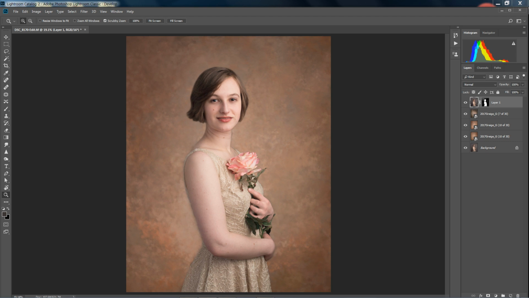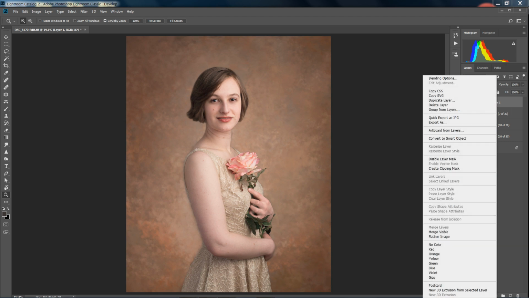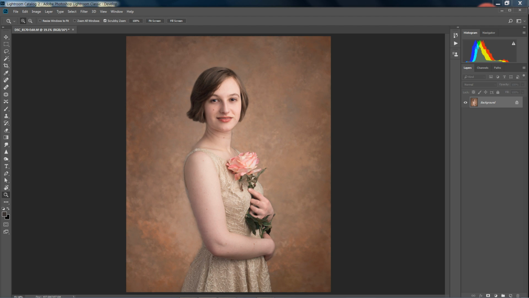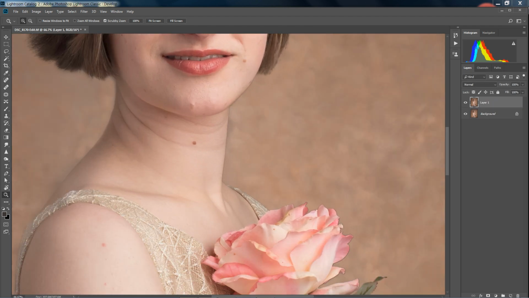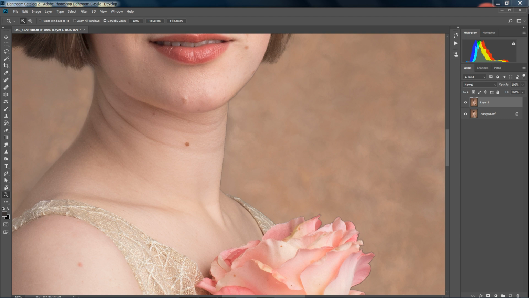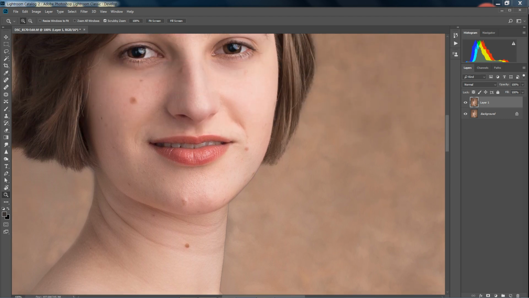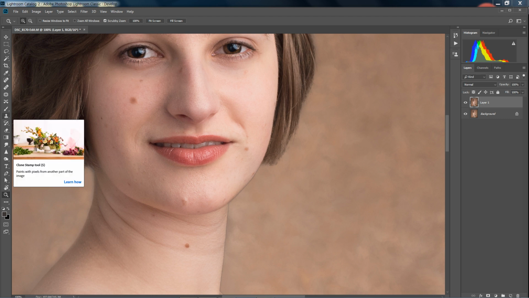Okay, so that's what I did for the basic backgrounds, and then I just flattened the image, and then Control J again, and this is how I fix the edges, because if you have edges like that, you can tell that the background's put in there. It's kind of like drawing a pencil line on someone's face when you're drawing. You never want a pencil line on the edge. You want the light to look like it's wrapping around.